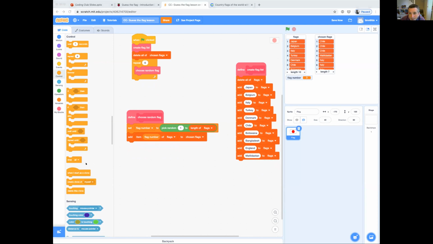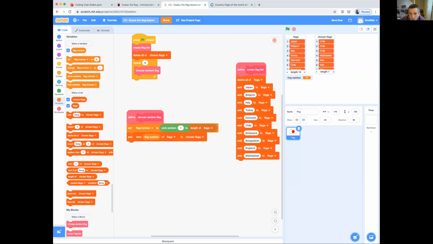Right, next up is back over in our variables section. The thing we want to try and do is, once we've picked a random flag, so the first time this runs, I pick Chile, I want to make sure the next time this little piece of code runs, it can't pick Chile again. So I want to take Chile out of the list. And the way we do that is by removing it from the list of flags.